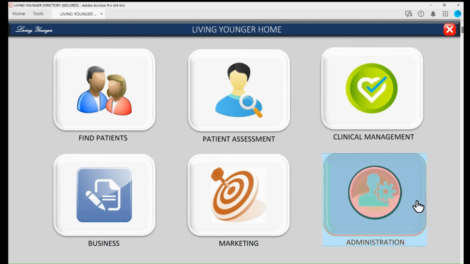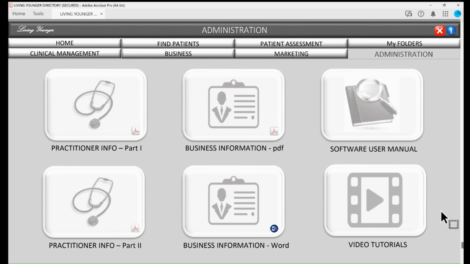Let's go to the Administration tab first. Each one of these subdirectories will be covered in subsequent tutorials, but for our purposes, I want to point out navigation and orientation capabilities.